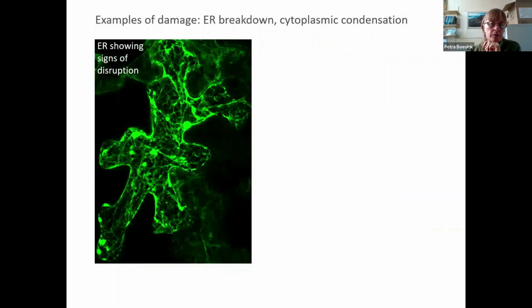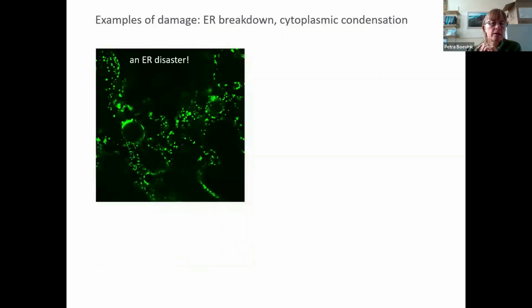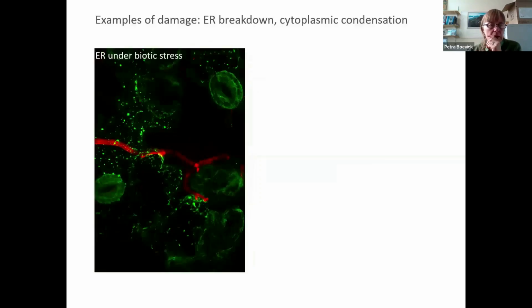So previous slide, I showed healthy ER. This ER is starting to look quite disrupted. There are sort of clumps forming, aggregations forming. Here, it's completely fallen to pieces, and we now have complete disaster. The ER, unfortunately, is quite sensitive and will fall apart nearly at the drop of a hat. So in pathogen infection, this is Phytophthora, the ER falls apart quite readily, and you can't image a cell in that state. So things are quite time sensitive in pathogen interactions, generally speaking.